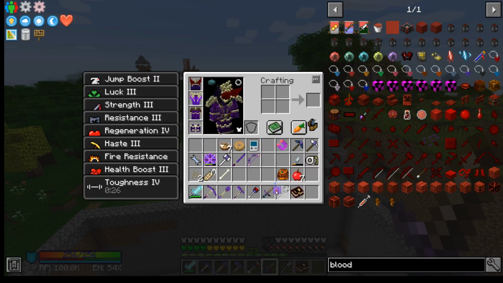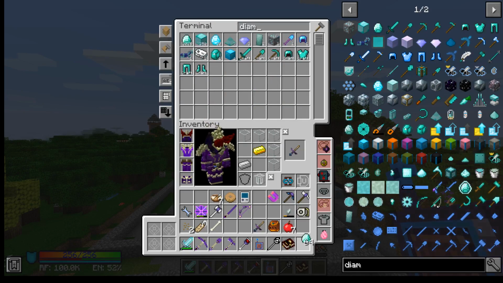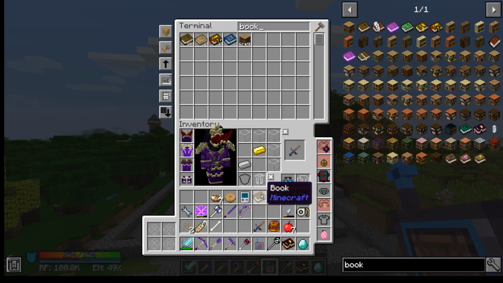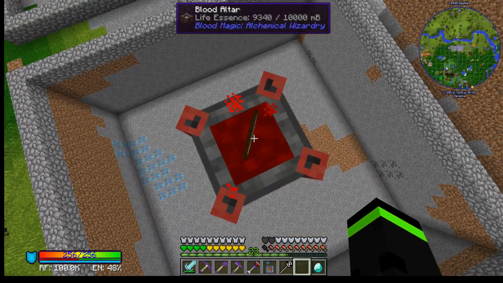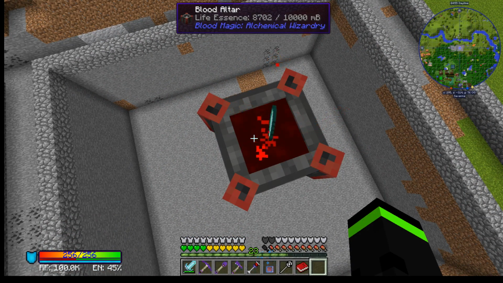So we need a diamond and we need a book. So we'll drop the book in here first. As you'll see, it has the red sparklies, transforms pretty quick. Drop the diamond in there next. Red sparklies.